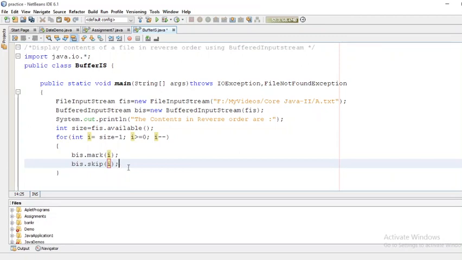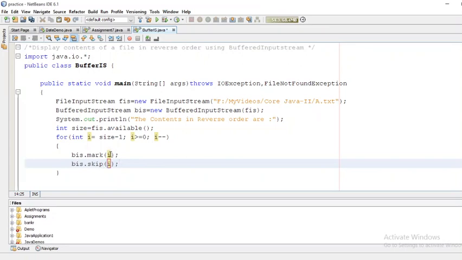If we want to read index location 9, it is from 0 to 9, that means there are a total of 10 bytes. If we directly want to read the 10th byte, we have to skip 9 bytes. So here bis.skip(9).